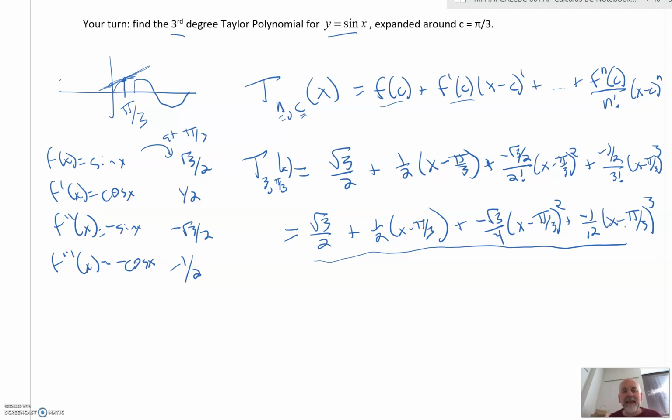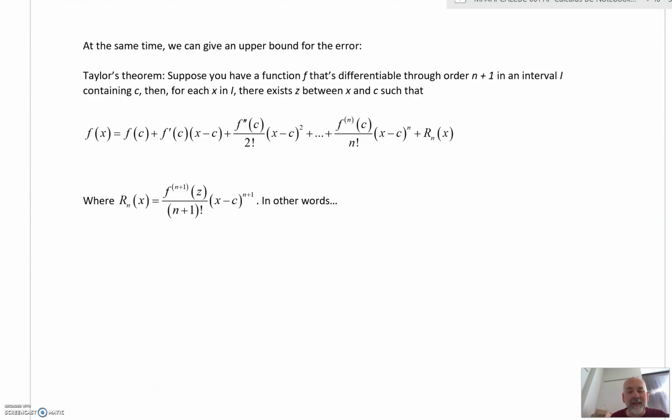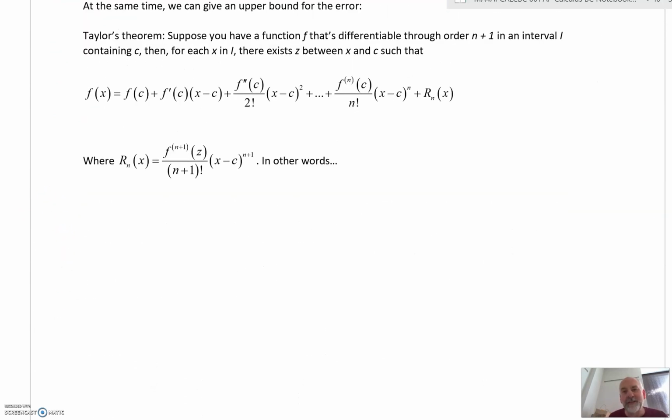That's the idea. So tonight, they'll get a little harder with the derivatives because you've got some more time, and I was trying to make sure we got done in class, and you should be okay. Next time we're going to start talking about the error of a Taylor polynomial, and if you look ahead, you're going to see that formula, which may freak you out a little bit, but once I explain it to you, I hope we can do a good job of having it make sense. So that's coming next time.